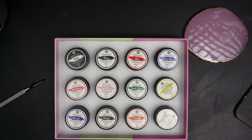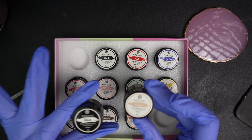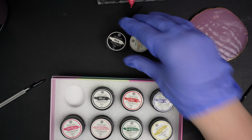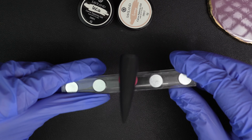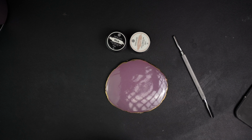The first thing that I have to do is mix together my colors, and I'm thinking I'm gonna use white and the color ivory to mix together an off-white shade. So let's just move these guys out of the way. Oh, and here is the black matte nail. It is gorgeous. I'm just gonna set that to the side. And I have a little palette that I just wiped off before we started with some alcohol.